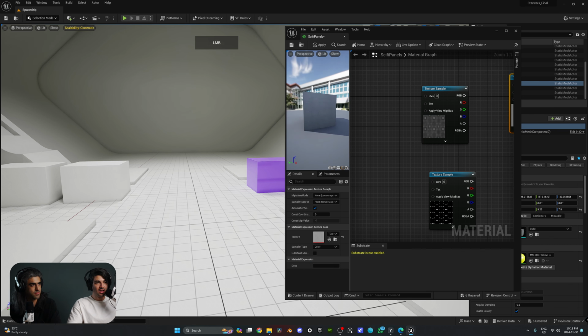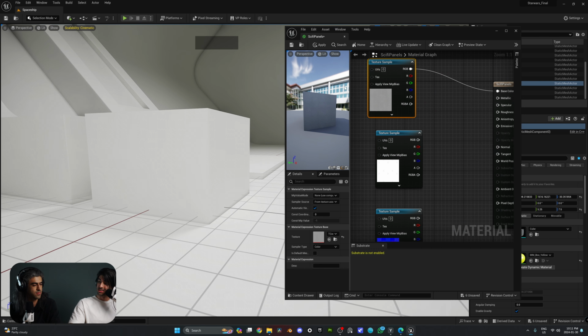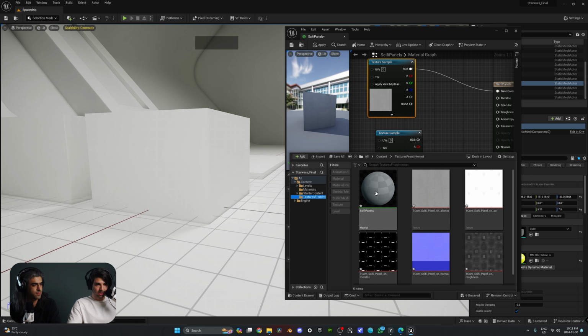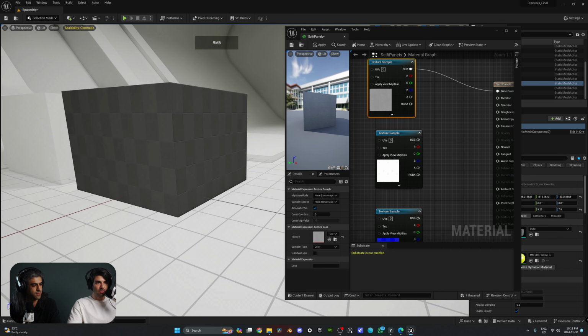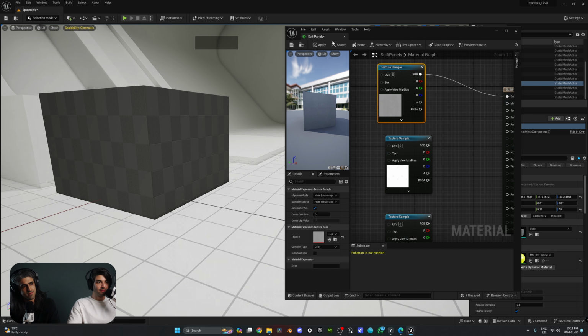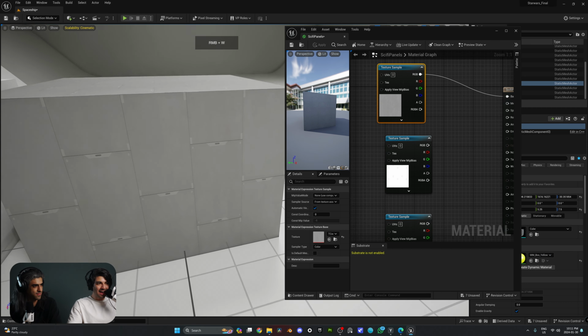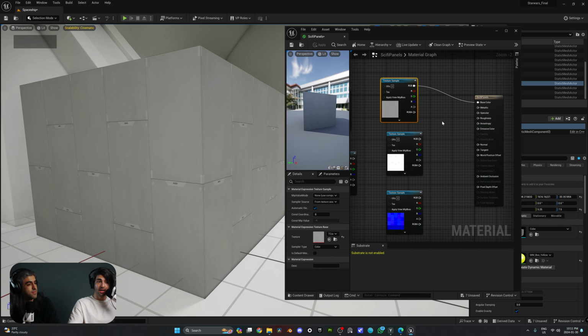Moving on, I want to actually apply this to my scene so you'll see the differences. So Farhad, let's go ahead and do that. Let's take this sci-fi panel and apply it to this guy right here. At first, it's gray. Why? Apply. Gotta apply. Let's go. Hit apply. And boom. We have the sci-fi panels on top of the cube, but it's still lacking a lot of detail, right? We need to connect the other maps.